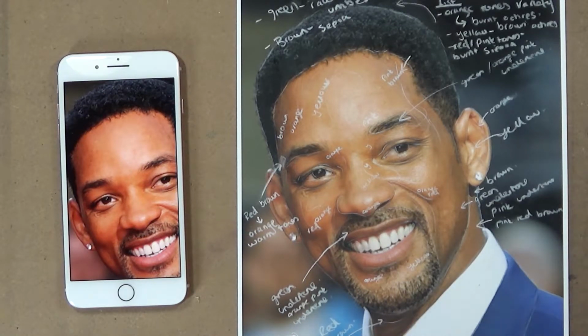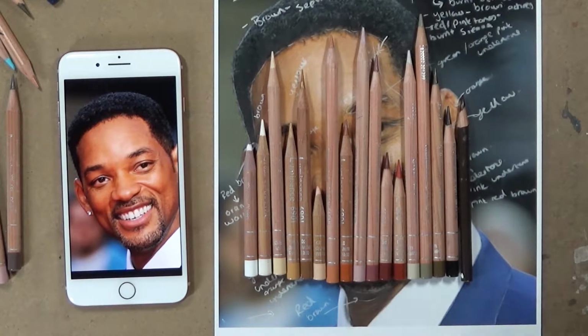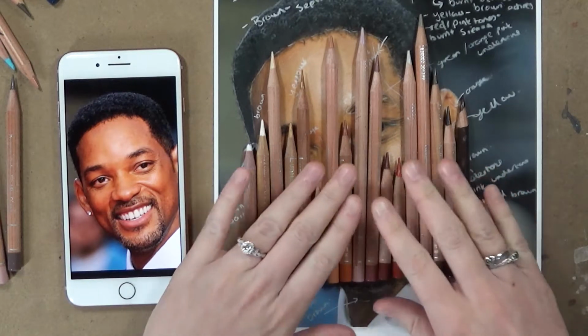So now I'm going to get those colours out and I'm going to show you the values that I would pick. Okay, so what I've done is I've got all of the colours from my Caran d'Ache Luminance set, which fits into all of these colours that we've decided. So I've got all of the raw umbers, the burnt ochres, the brown ochres, the burnt siennas, and I've also got some brown tones and white and cream just as kind of standards that I normally include when I'm trying to decide skin tones. So I also threw in the colour called Russet because this is more like a red tone in case I want to get more saturated reds.